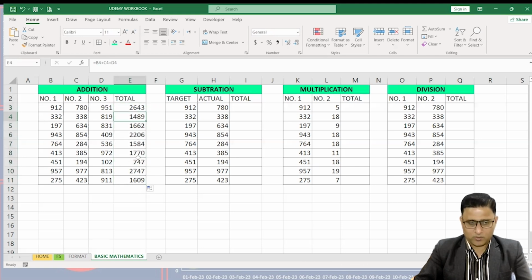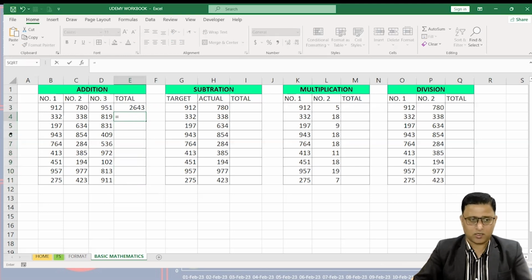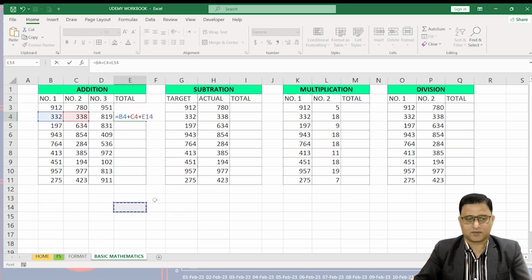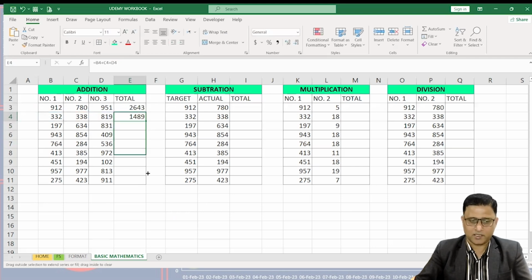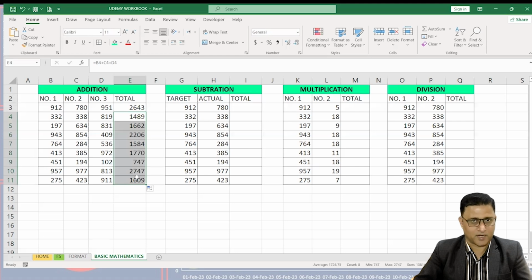One more thing to take care of when you're using any formula: press equal, first number plus second number plus third number. Once you have selected all the numbers, do not click outside. If you click outside, that cell will be selected instead, and the last one will not be counted. So remember, after selecting your last value, press enter. Do not select anywhere else in your Excel sheet, otherwise your formula will not work properly. Enter. And once you have done, you can simply drag it or double click to flash fill.